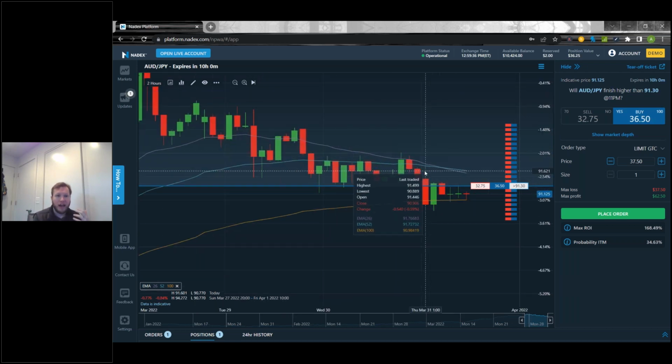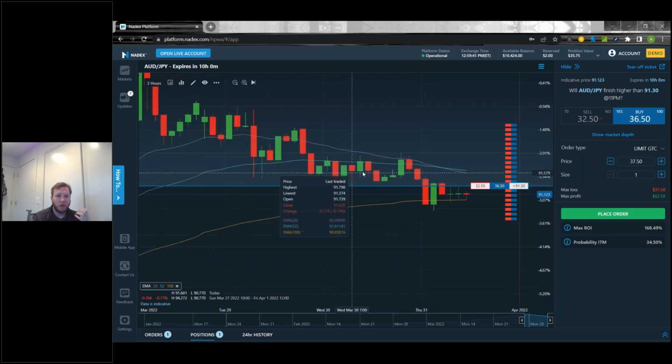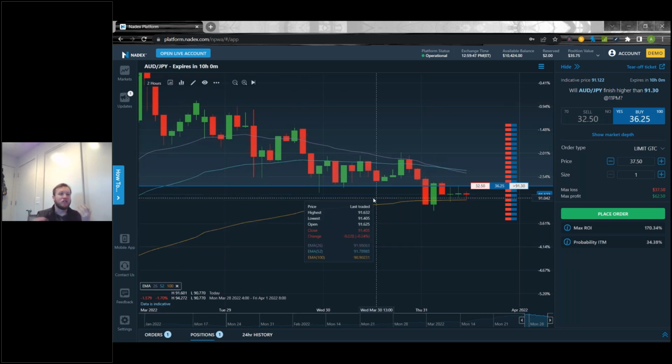And I wish I had a better chart here because these charts aren't actually really great for the EMA. I really wish I had one that was having a little bit more crossing. But the general idea is you want to look for where the moving averages are crossing for different signals of the market being a little bit more bearish, being a little bit more bullish, right?